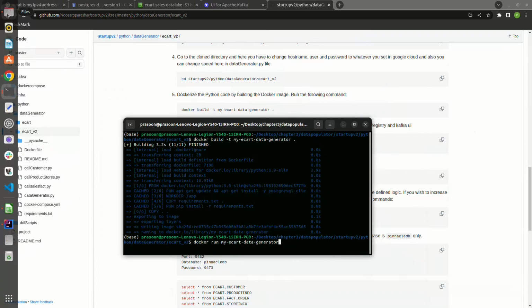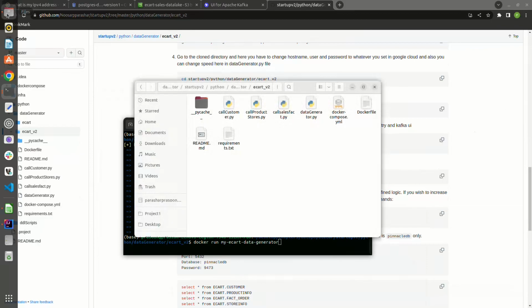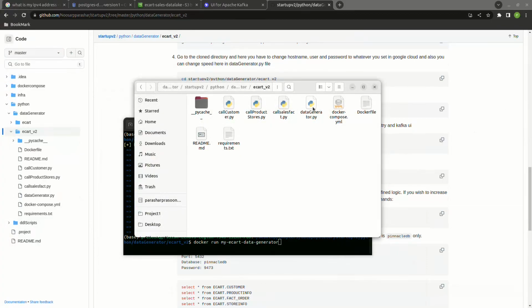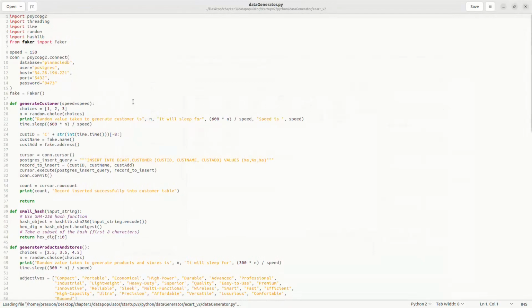If you encounter any issues or see no activity, just double check the hostname and password in the DataGenerator file. Also, ensure that the table is already created as we have covered in previous videos.